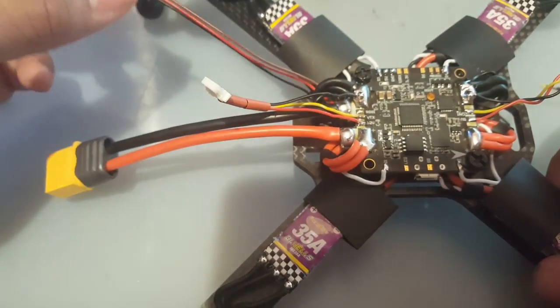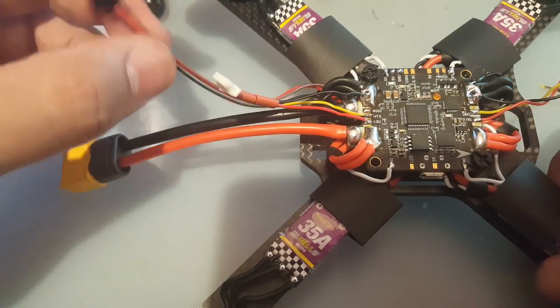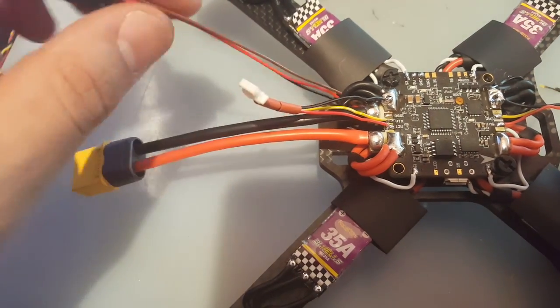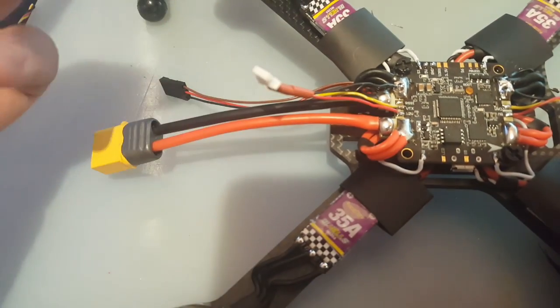And I don't know if you guys noticed, I put this in right now before I continued on soldering that side for PPM, just so I don't have to put up with a headache later on to remove this just to put this back in. So I just put that in now. That's why it's hanging out here. Okay, so we finished this, we finished that, and what else is left now? I think now is just the receiver.